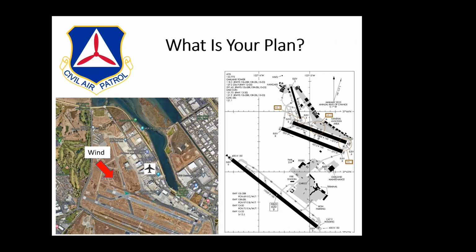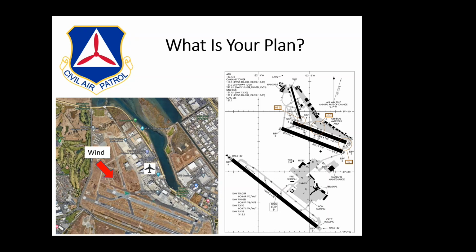Let me ask you this. You're taking off at 28 right. You don't have enough runway remaining to land back on the same runway. What are your options at that point? So as soon as you run out of runway for 28 right, what's your next option? Maybe turn to 33 if you can. Exactly. You can make a nice shallow right turn to 33.